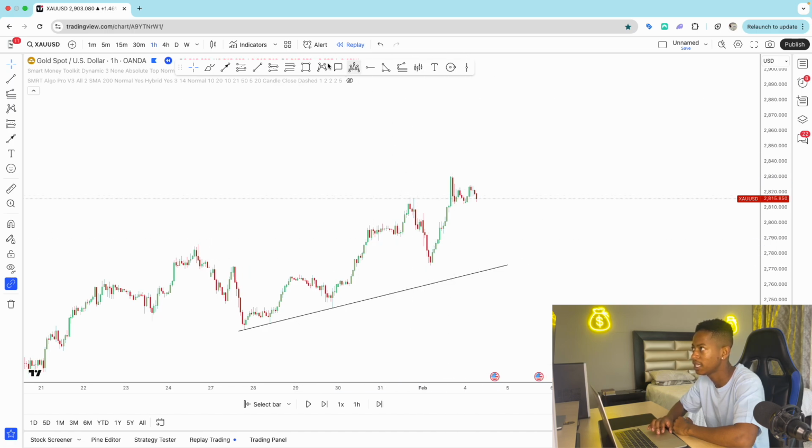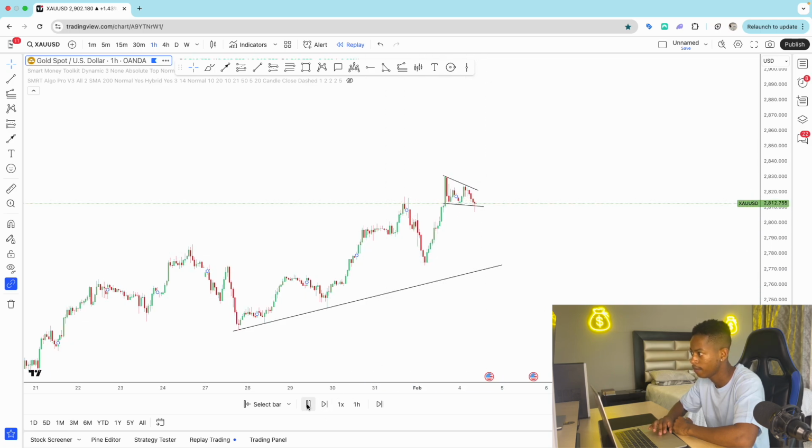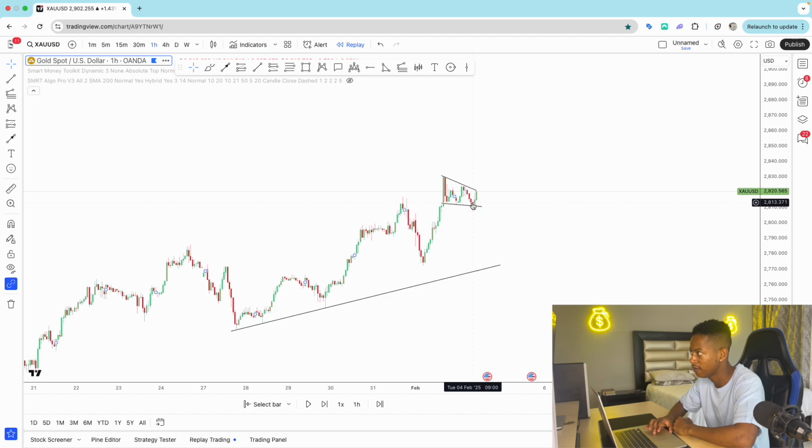Then we can see that right here price is almost printing a falling wedge. If I put this line, because this held, and as well come down below here, and put this all together, we can easily see that price is giving us a falling wedge type of structure. Then right here you can see price, in fact here it confirmed on this third touch with the hammer, which is the candlestick confirmation that we normally wait for.